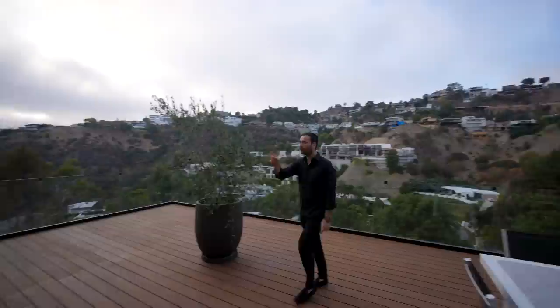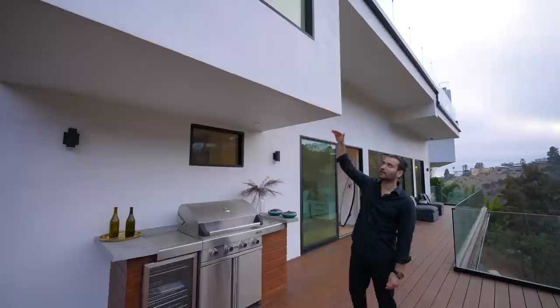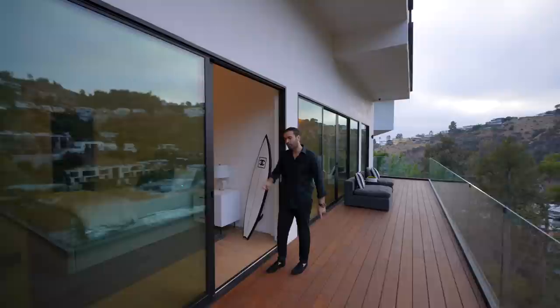And Mikey, right over here, we have the outdoor barbecue area, concrete countertops. We have the grill right in the center, fridge on this side, everything you need. And it's nicely covered because we have the staircase halfway landing right above us. Now, Mikey, I'm gonna take an interesting route here. Instead of coming to this bedroom through the hallway, we're gonna go through the sliding glass door. It's another good sized room.